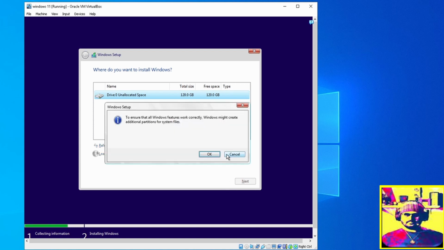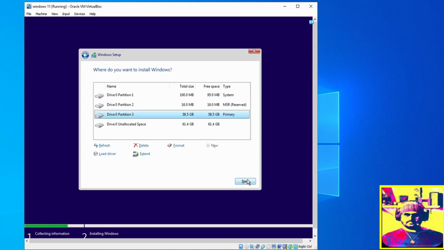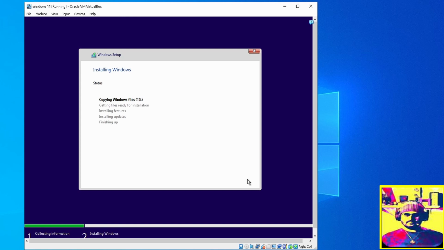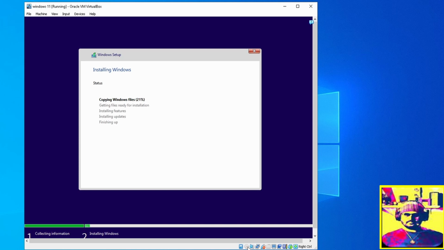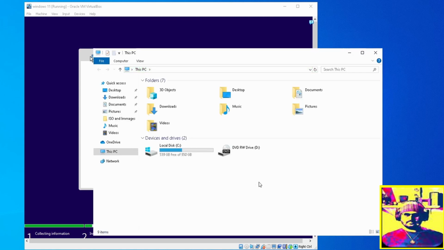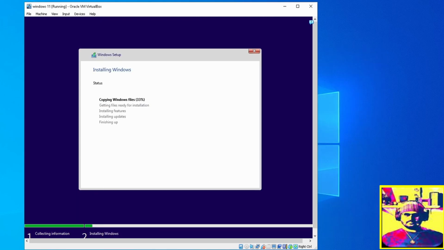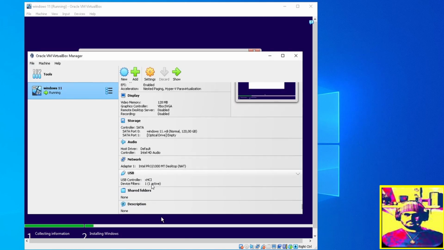You'll notice the different types of partitions as well, and it will then begin to copy the various different files. Now note the partitions themselves, as you noticed previously, there are different types of partitions. There's system partitions and things of that nature. So when you do create a partition, it's going to create additional ones as well. We're really just interested in the primary partitions. So all we do is we just keep going. We let it carry on copying.